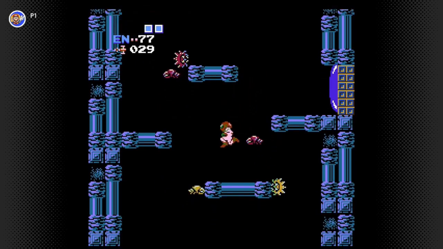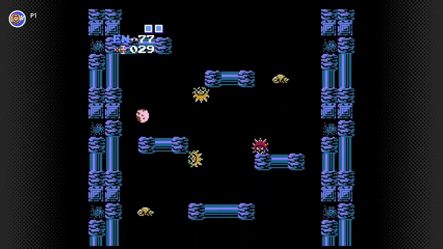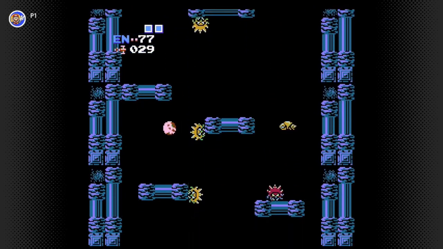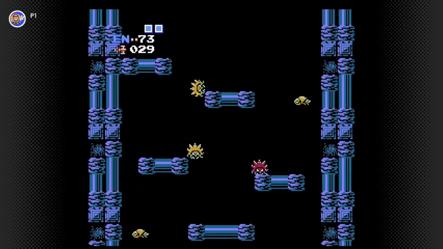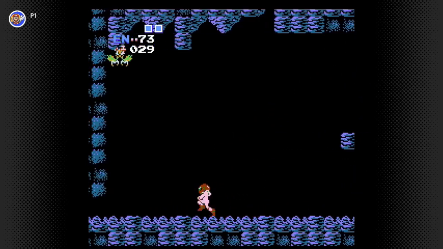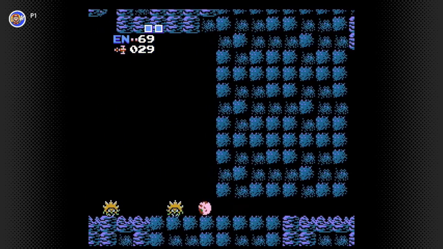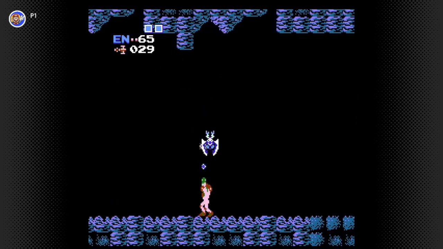We've got a hallway full of rippers and zoomers here. I could be wrong about the morph ball fast falling though, because I could probably be falling at the exact same speed. I'm glad that those zoomers don't go through the doors and they just go up them. That's one problem with the zoomers. They always get in the way at the worst possible time.